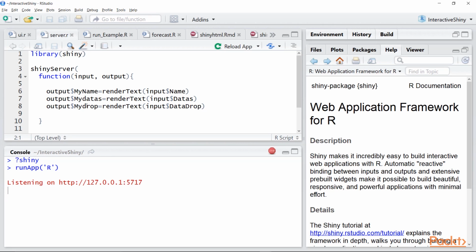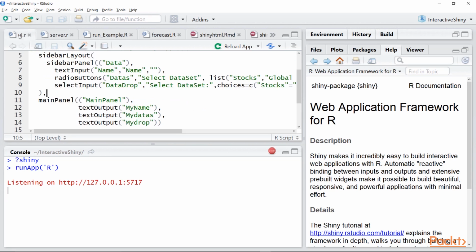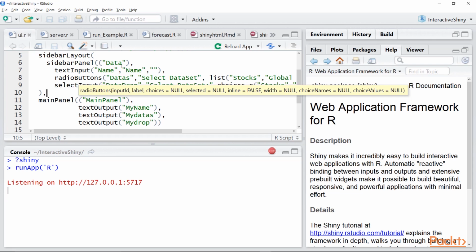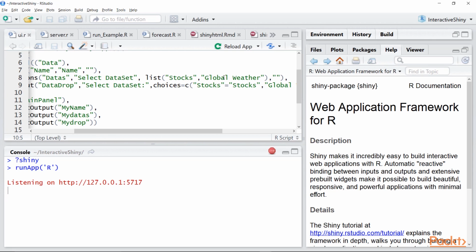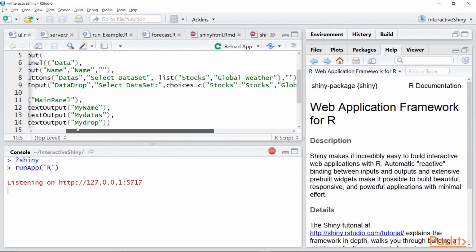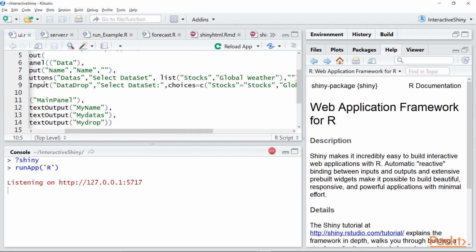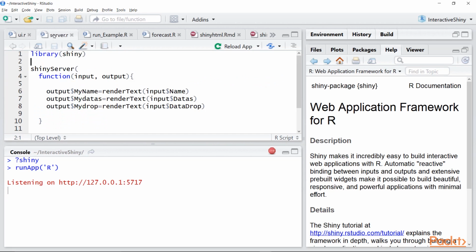Going back to ui.R, mainPanel uses myName, myDataset, and myDrop. So we can see when we've messed around with the widgets, typing into text input, selecting stock or global weather from radio buttons, or from select input, those settings are put into name, dataset, or dataDrop. That's read by server.R, which renders those values into output.